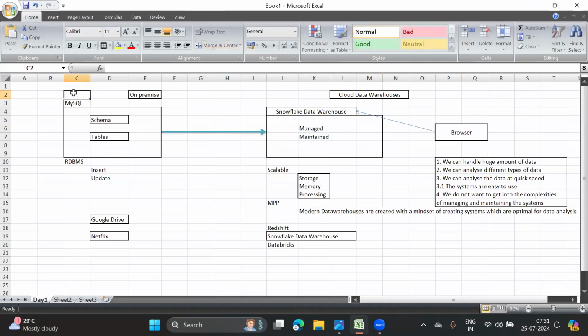For example, MySQL was a legacy system and it had 10 years of data, right? For example, 10 years of Flipkart: how many customers have visited my website, how many times, who has bought what, what is the recommendation, what products they like, what products they do not like, on what products they have given feedback, how many star ratings they have provided, how many times they have logged into the system. All this data for the last 10 years is sitting in this database. But then I want to analyze the data in this system, right?